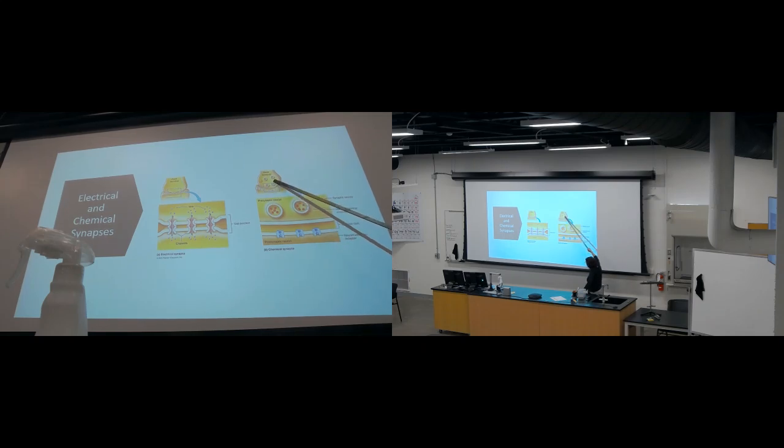Now, in this case, the cell that releases the signal releases the neurotransmitters first, this cell will be the presynaptic cell. And the one that receives the neurotransmitter will be the postsynaptic cell. And then there can be some communication back in between the cells. So the postsynaptic can become presynaptic, and this one will become postsynaptic.